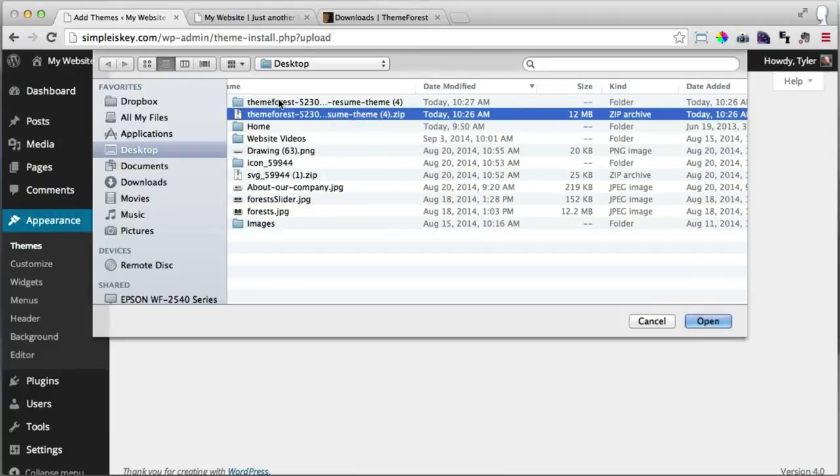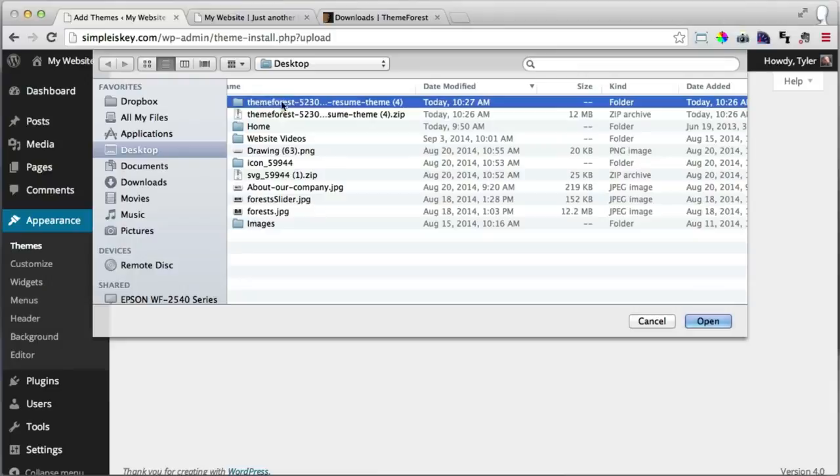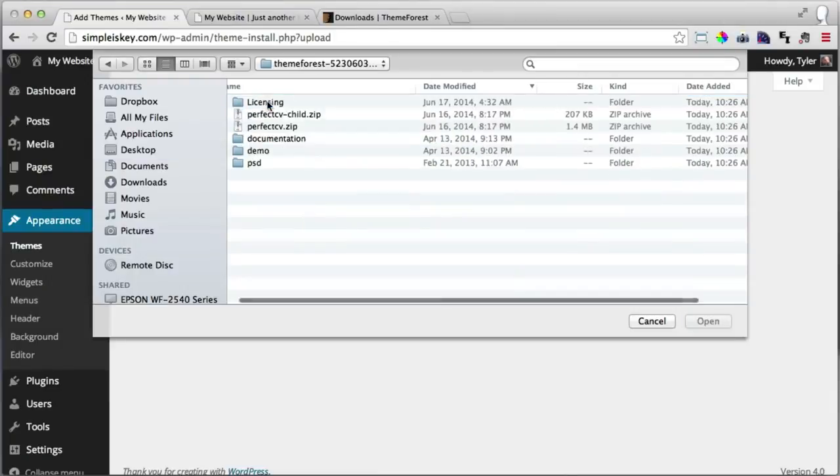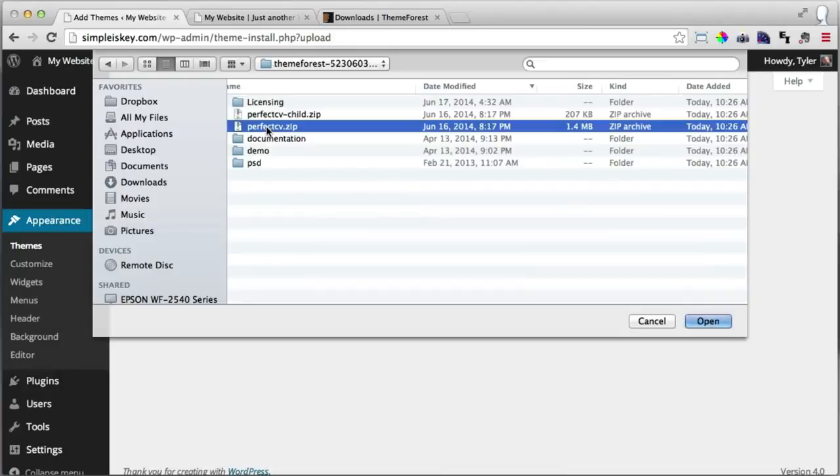We're going to go into the unzipped folder and click on perfectcv.zip. Now each theme will have a different file name, but it should be just like the name of the theme.